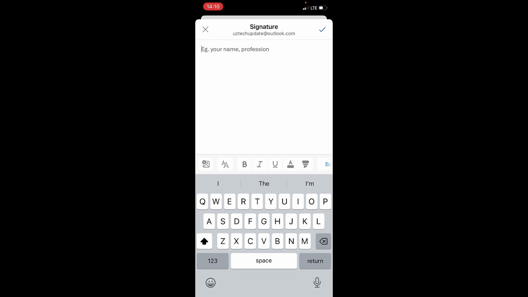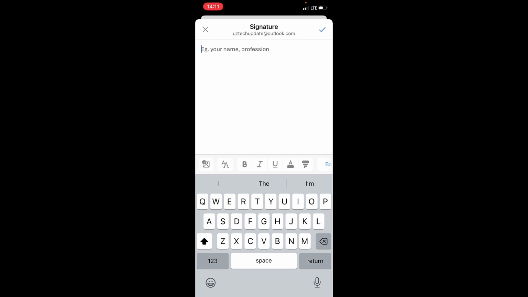In this case, if maybe you want to add your own signature or your own text, let's say "Godwin Tech writes", okay? You can see that's my own signature in this case. I can tap on the tick sign and save. But if I don't want anything at all, I'll clear it. All right, then I will save by tapping on the tick sign at the top right.